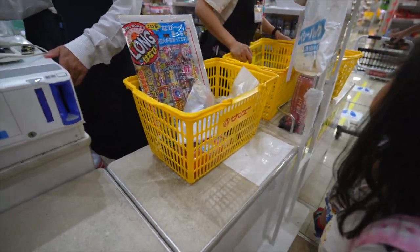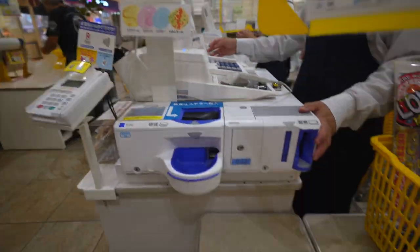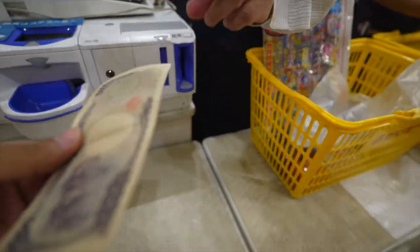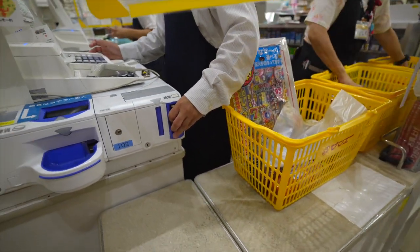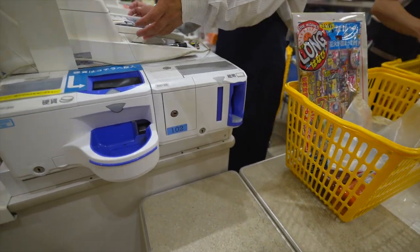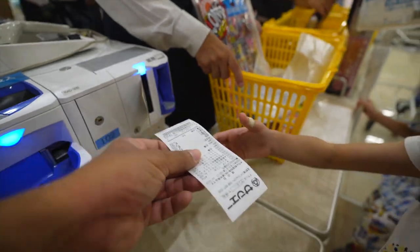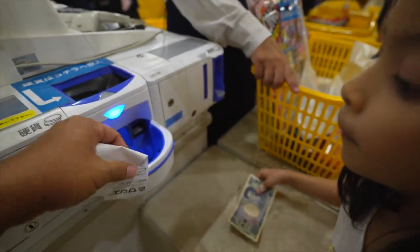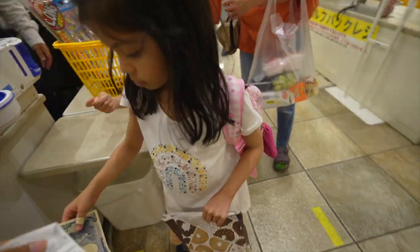So, this is how payment is made. It's about 3,000 something. Oh. I was putting it, he said, I'll do it. Ta-da! Hold this. Lock. Take the cash. And the coins. Thank you. All right, let's go. Okay, let's go, guys.